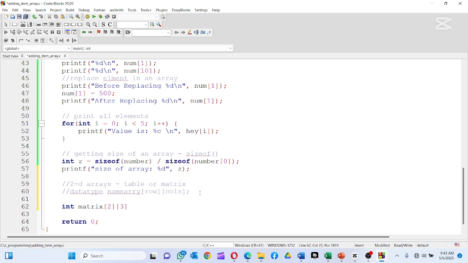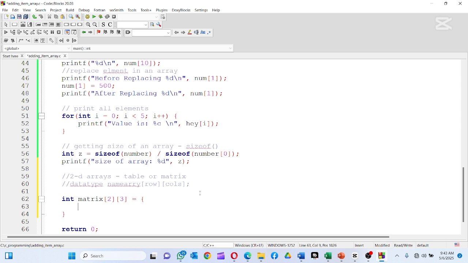Let me say I have this. I don't want it this big. So this will just be 1, 2, 3, then comma, 4, comma, 5, comma, 6.